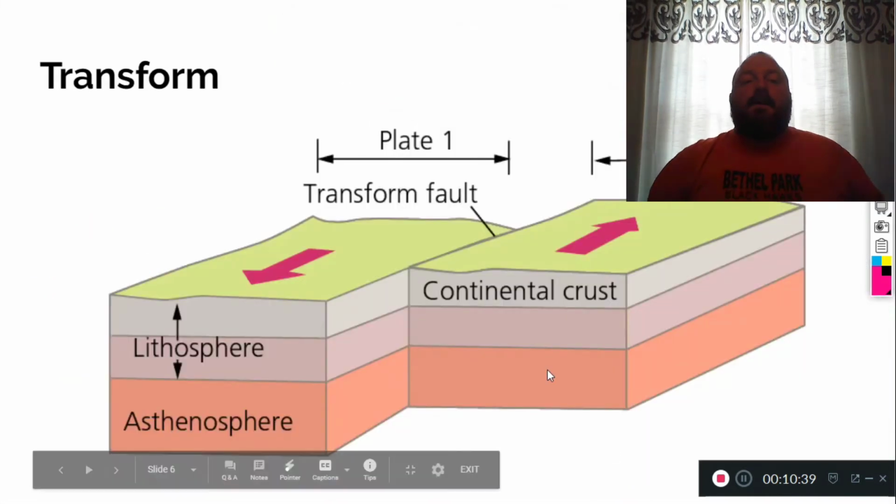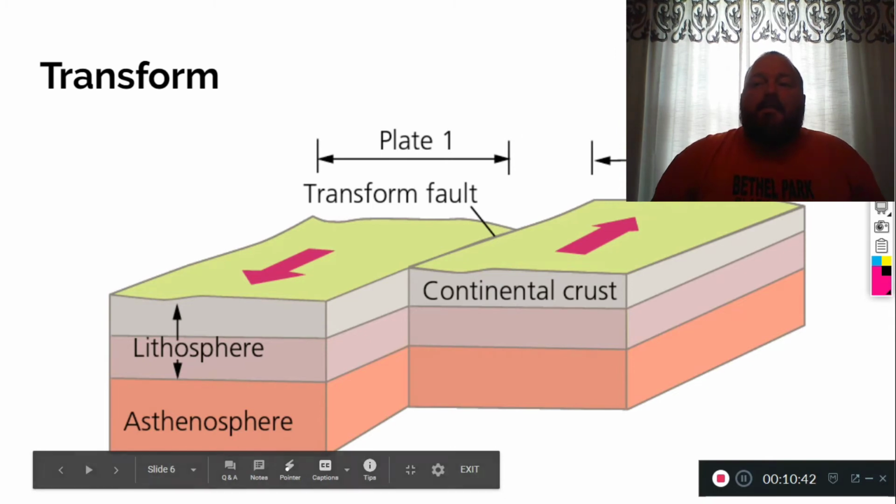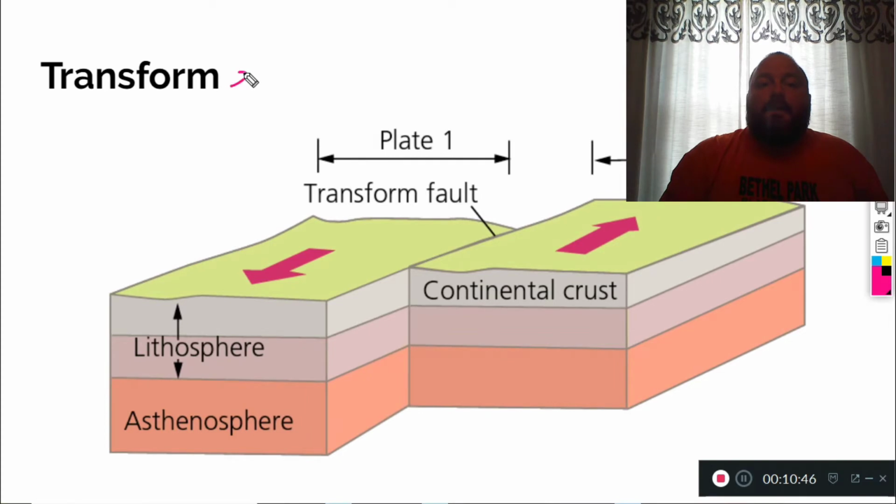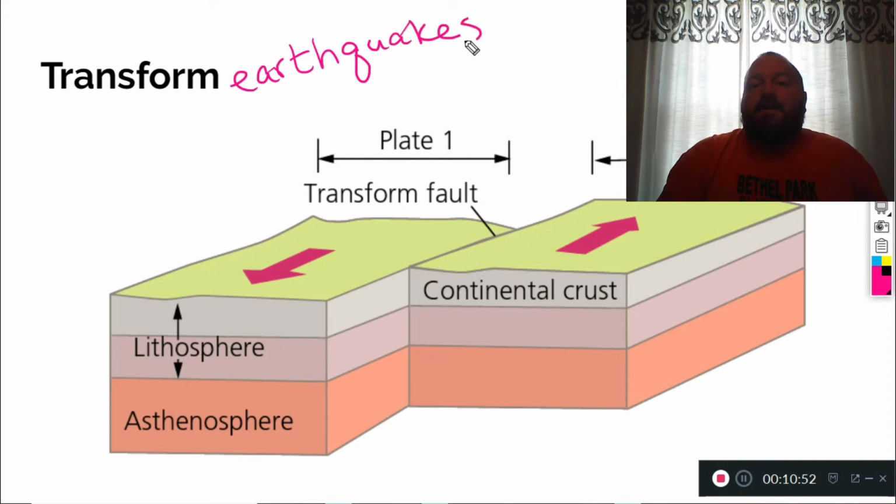So looking at our last type, this is the transform boundary. The main thing that we want to note here is that we have a high likelihood of earthquakes. We don't really see mountain ranges or volcanoes happen, but we do have earthquakes happen a lot. We have earthquakes that occur at divergent boundaries, at convergent boundaries, and at transform boundaries, but at transform, it's only going to be earthquakes that occur. And that's because you have the two plates trying to slide past one another. But as we talked earlier, there's a huge amount of friction, jagged, rough edges.